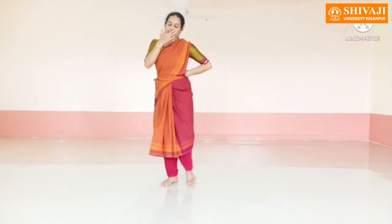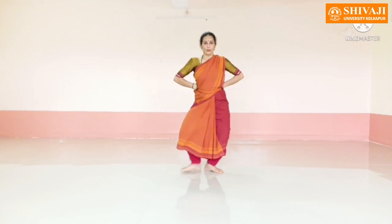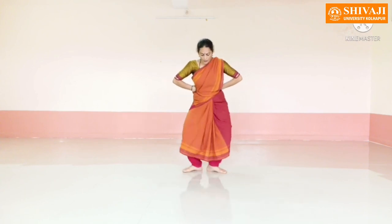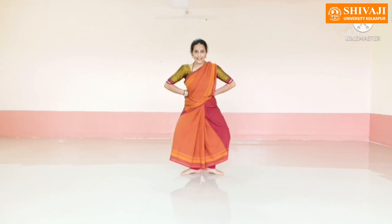The second is hitting twice. Hit your leg, then twice, like this: one, two. One, two. This is the second pattern.